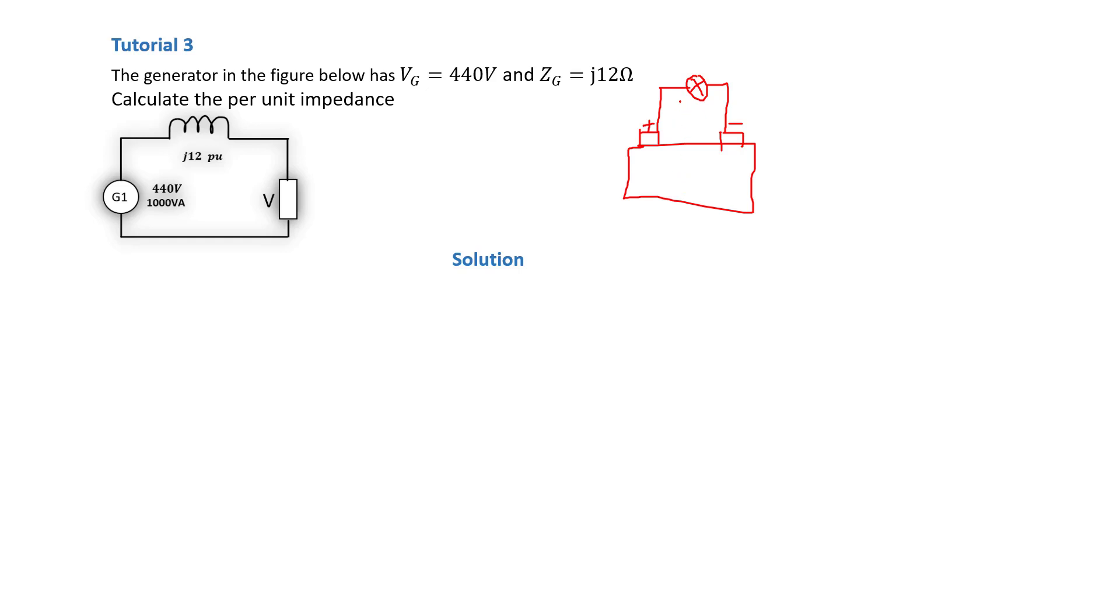So that with a smaller impedance connected we're going to have maximum power transfer and we're going to have a large amount of current that will flow. So this is basically what we're going to calculate in this tutorial—the internal per unit impedance of a generator. So let's see how we're going to do it.